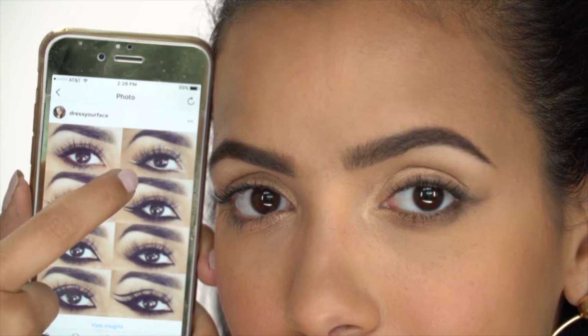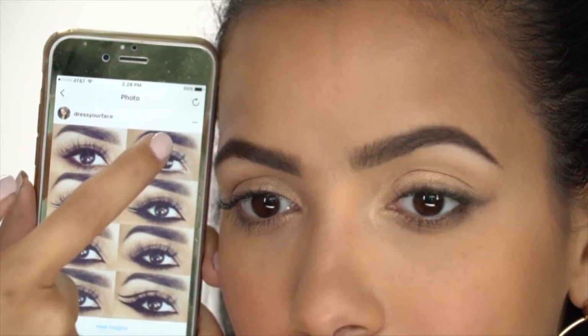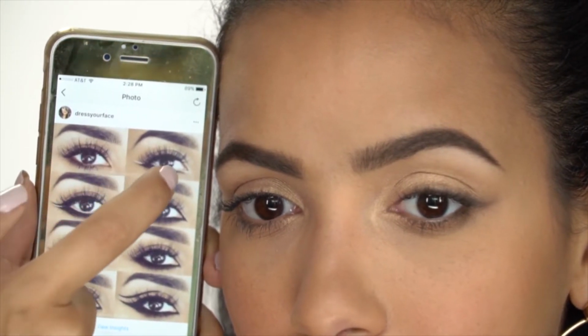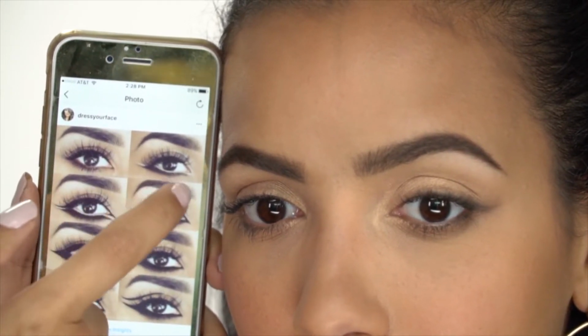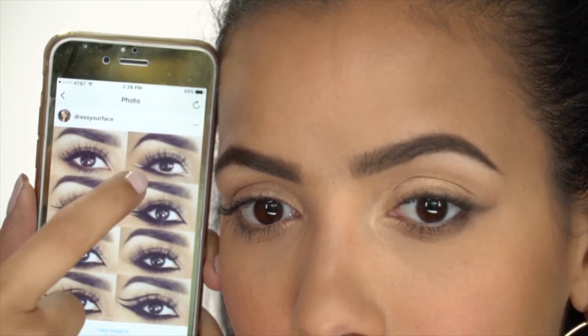So now we're gonna move on to this one, which is, actually I'll do it on the same eye because we can totally piggyback that. We're gonna do a very pale waterline, and I'm gonna show you how I begin the cat motion on the inner corner and I drag it out. It's going to be not too crazy. Once you get that light color on, it's not too wild. You can absolutely do this, it shouldn't take too much practice.